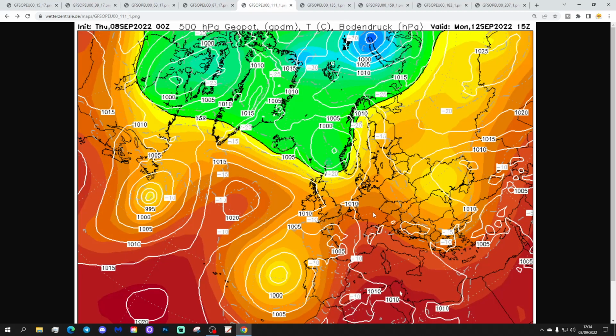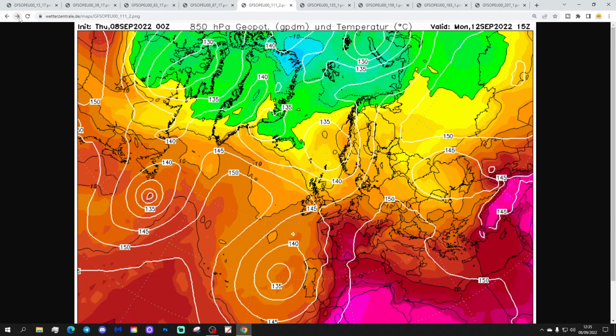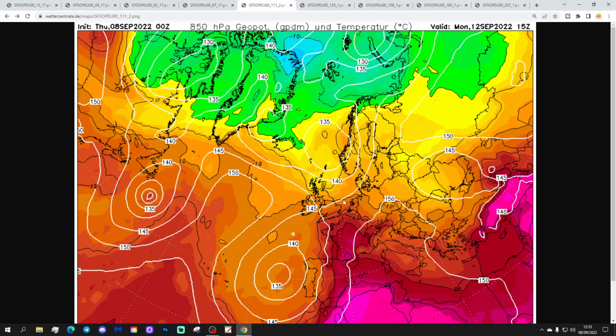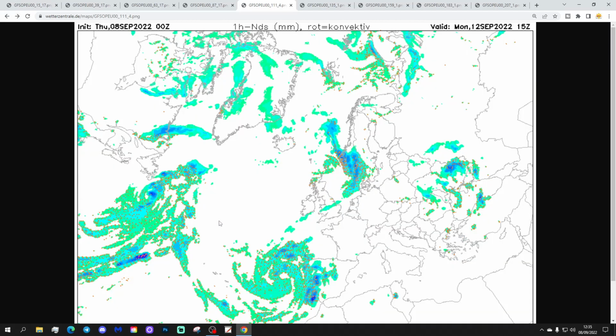Heading into Monday, we're going to find that low pressure to the south of Portugal, another one of the cut-off lows, tamer remains of hurricanes Danielle and Earl, starts to push even hotter air up the western side of Europe. Meanwhile, eastern Europe will be under a trough of low pressure and will be looking quite a lot cooler. Overhead temperatures are hot up the west side of Europe. Hot air is surging out of Africa through Spain into France, just into the far south of England. Further eastwards, though, and northeastwards, pretty cool under that trough of low pressure. Relatively cool over Scandinavia as well.